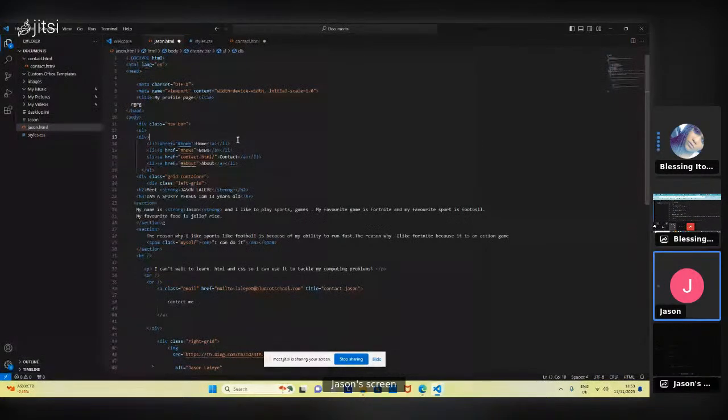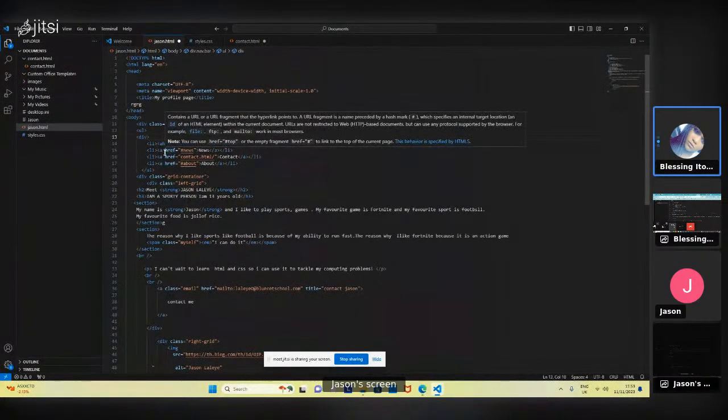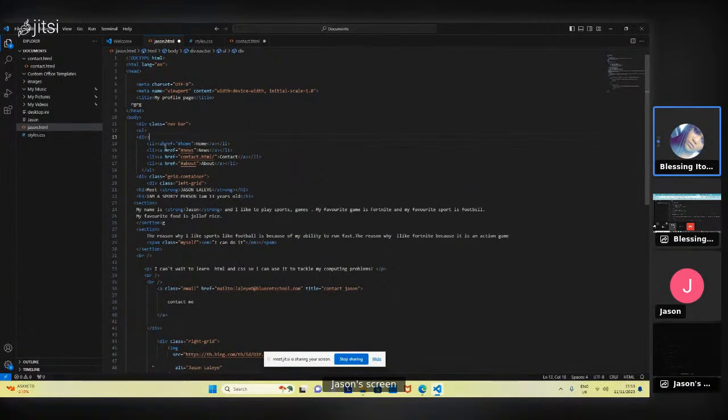Okay. So also change the link, the pound sign in home. Change it to contact. Sorry, change it to index.html because that's your home page. Okay, so your home page, when you click on it, you want it to take you to this page. No, make it your about page.